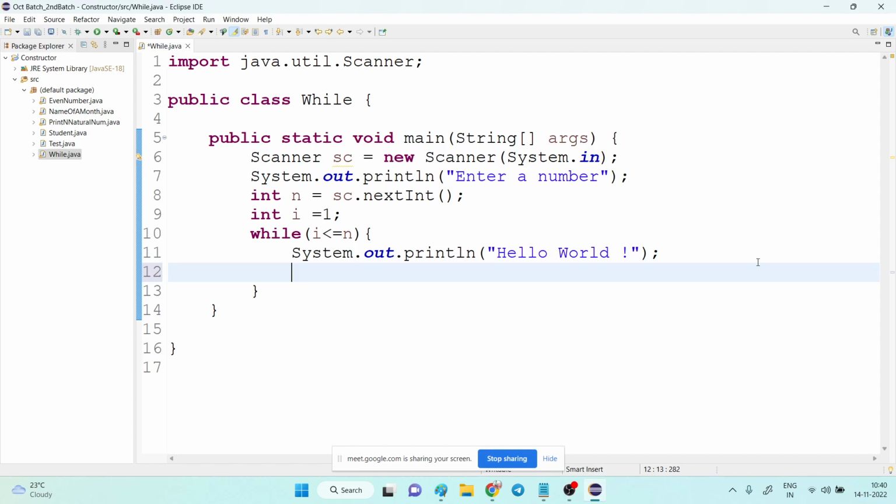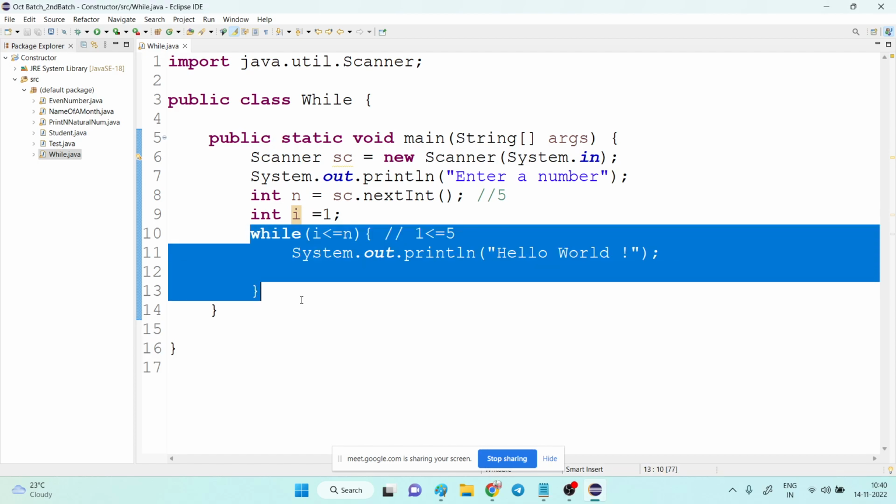Yeah, when you only keep this condition, because see here I is equal to 1, this is fixed. Here you will provide some 5. It will always check 1 less than or equal to 5, correct. So if you are not increasing this I value, it will be the same condition. However many times you check this condition, it is going to give true only, it is not going to give false. So that's why this while loop is going to execute infinity times. Clear?